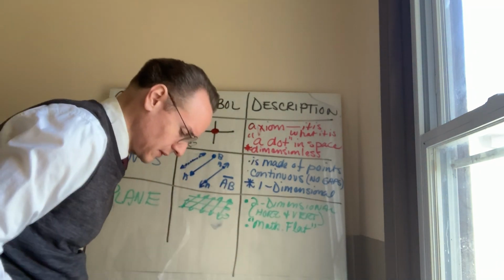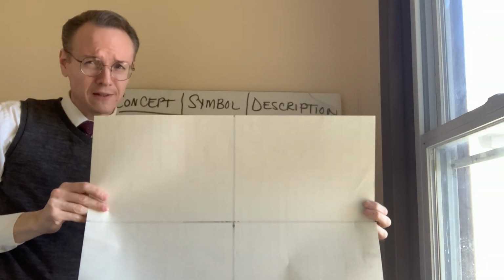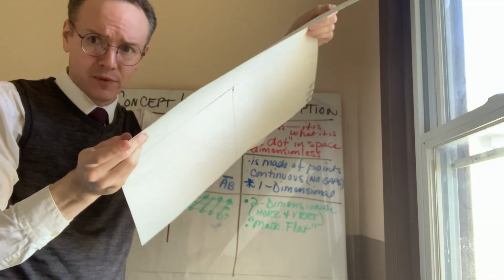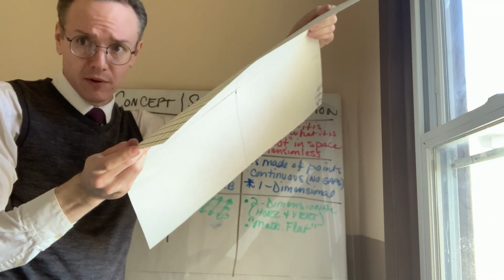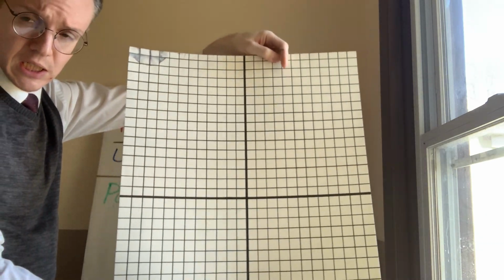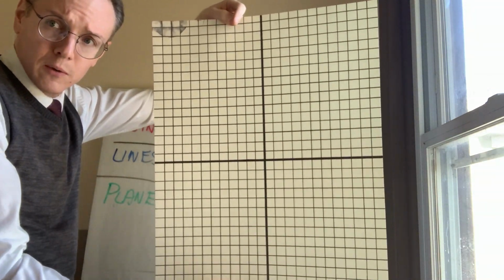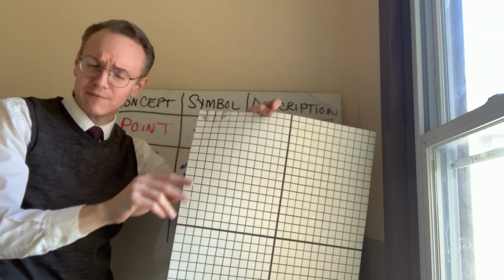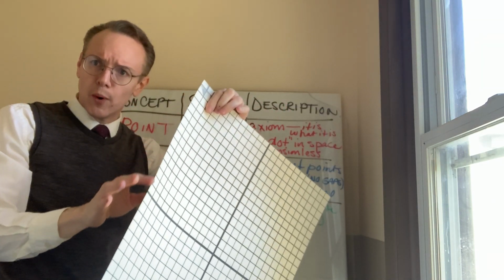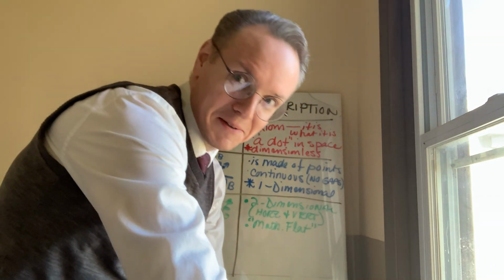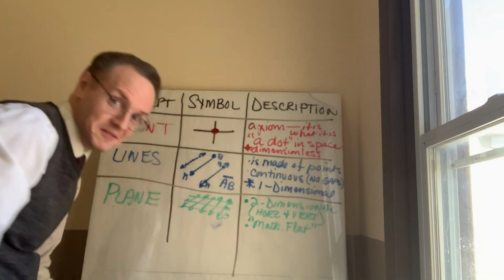What do I mean by that? Well, here's a very large piece of paper, for example. It's a real object. Anything that is real is not really mathematically flat. If anyone has ever gotten a paper cut, they know that there is in fact a thickness to this. It happens to be very thin, which is why you get hurt if you rub your finger too much. But even a piece of paper, which in ordinary speech we say is flat, is not mathematically flat. For something to be mathematically flat, there would technically be no edge, no third dimension, no thickness, and no hazard of getting a paper cut, which I have actually, just recently.